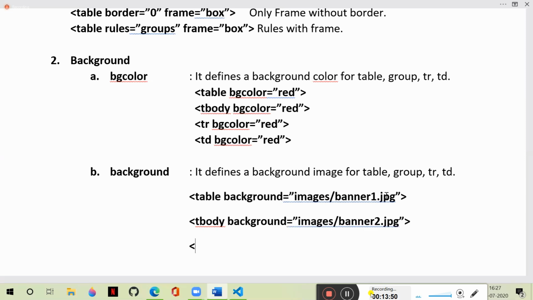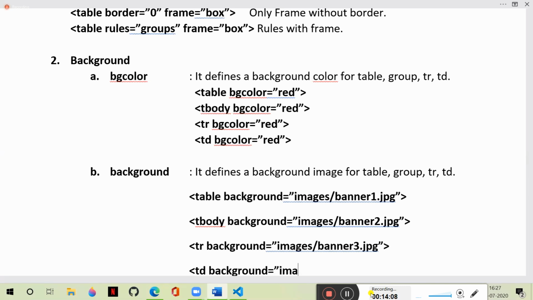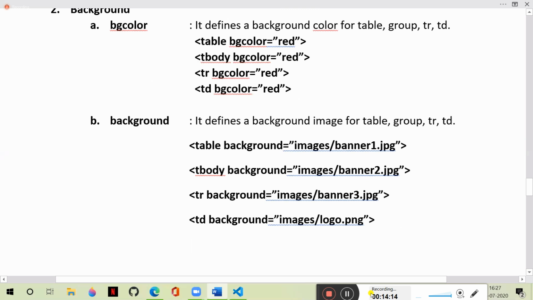We can apply it at row level, so background equal to images/banner3.jpg. You can apply it to a table cell, so background equal to images/logo.png, something. That's how we can configure the backgrounds for a table.